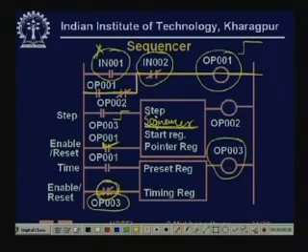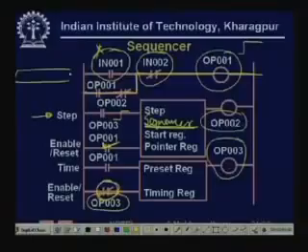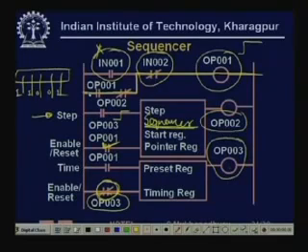In the sequencer, every time it gets a pulse into its step input, it executes a particular set of outputs, which are bit outputs stored in some register. So there is a start register, and there is a sequence of registers. Every time a pulse comes, a new set of register outputs is executed. Maybe these are three different or 8 different valves, so you have stored some values. Maybe in the first step, this is 1, this is 1, this is 0, this is 0, and this is 1. That's the way you have programmed it. When step 1 is executed, these outputs will actually go to the field. So the first pulse has come and the first step is executed.